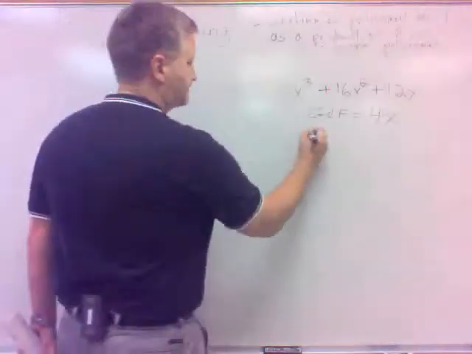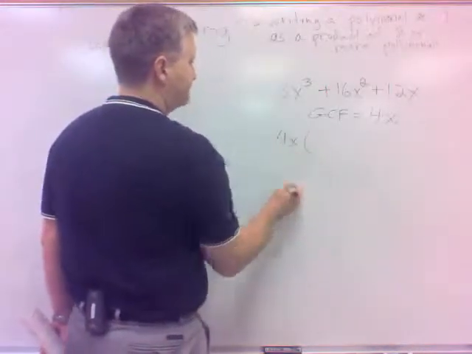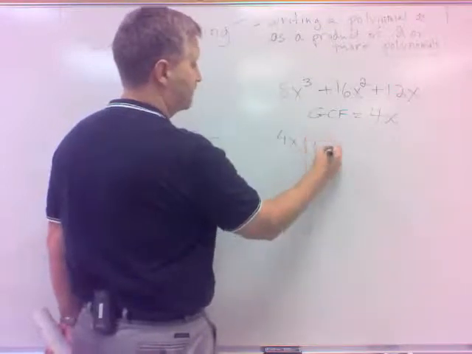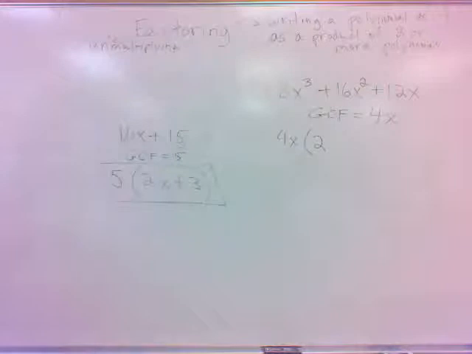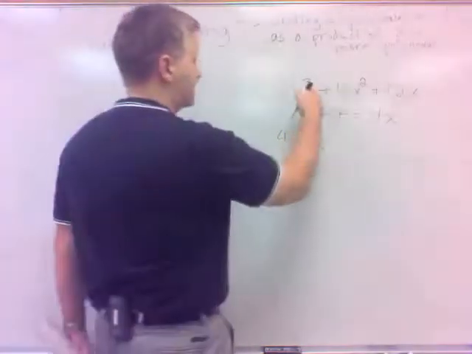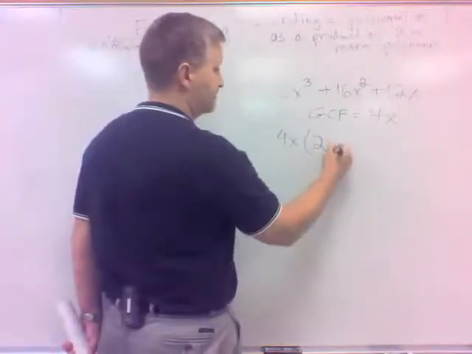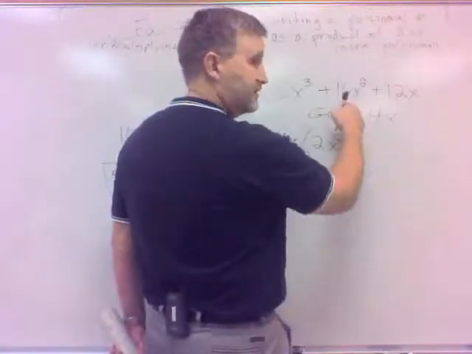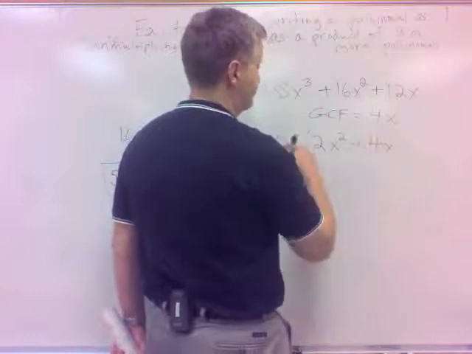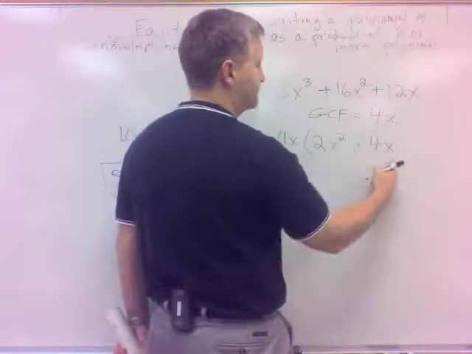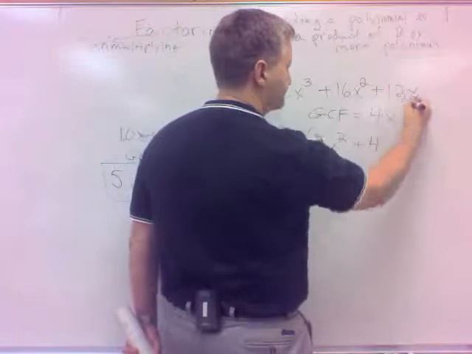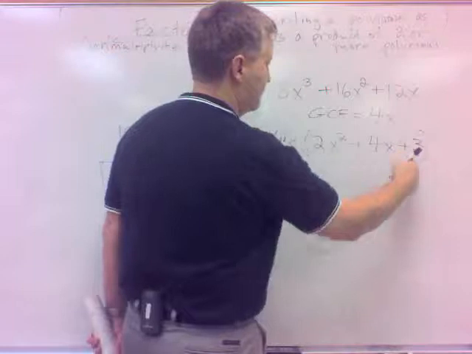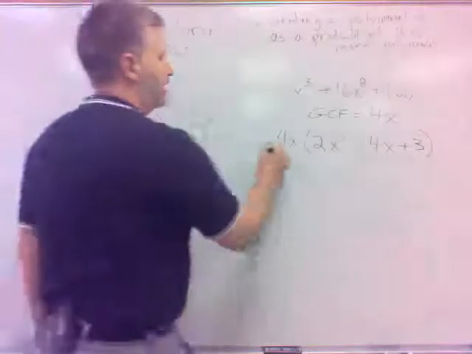So we take that out, and so it goes out here front, right? So we divide 4x off of each of these. Now, of course, 8 divided by 4 is 2. What happens on the variables? How does that work? Subtract, yeah. Got x cubed. I'm taking x to the first, so that leaves me an x squared by subtraction. 4x off of that leaves me 4x, doesn't it? 16 divided by 4 is 4. X squared divided by x is x. And then what about here? That'd be 3. Yeah, I'm taking out the x, so there's not an x left over here. 12 divided by 4 is 3. Okay. So far, so good.